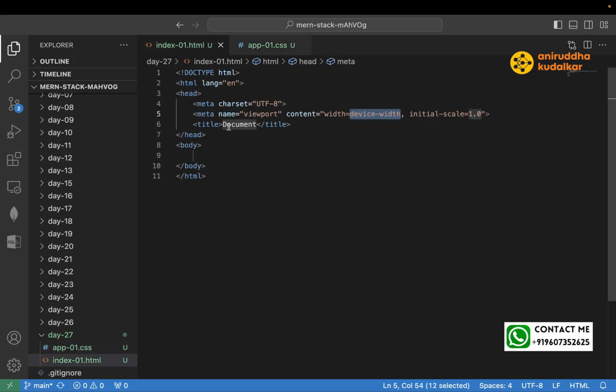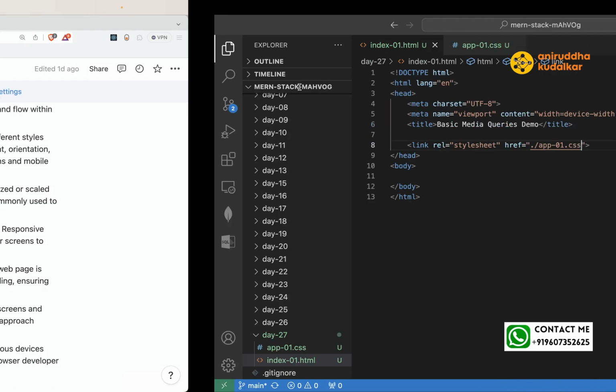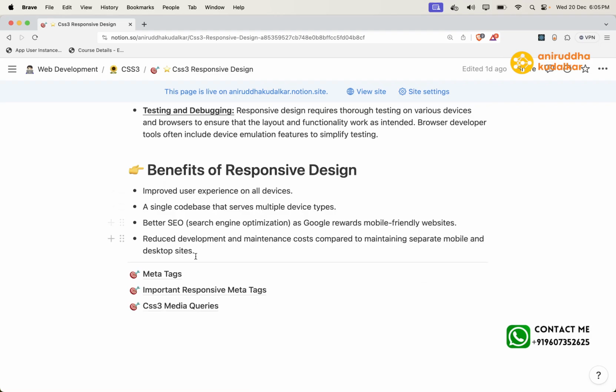So HTML5 and basic, which demo? Media queries demo. Link rel css app01.css. Media queries.